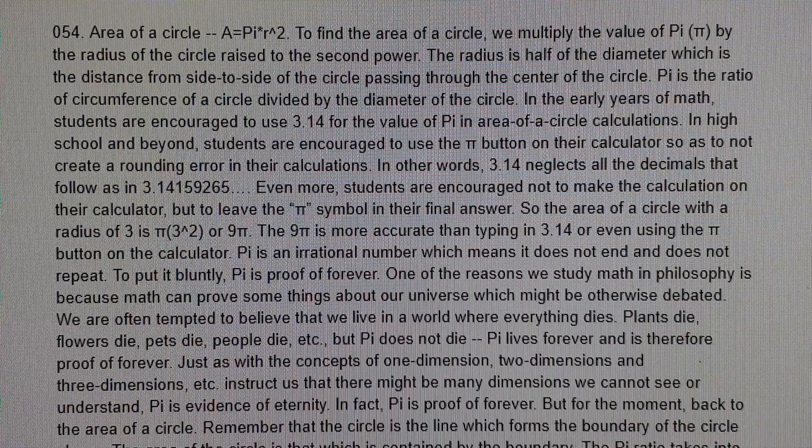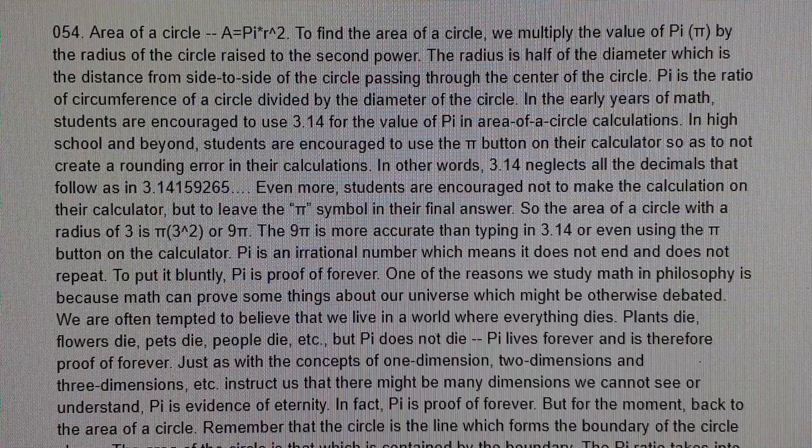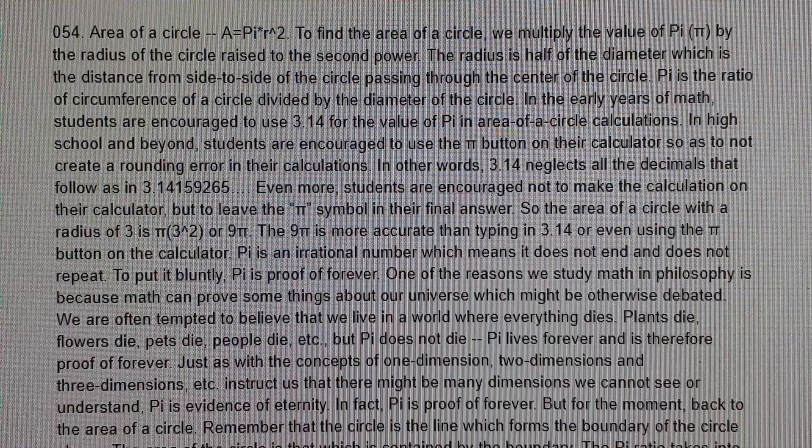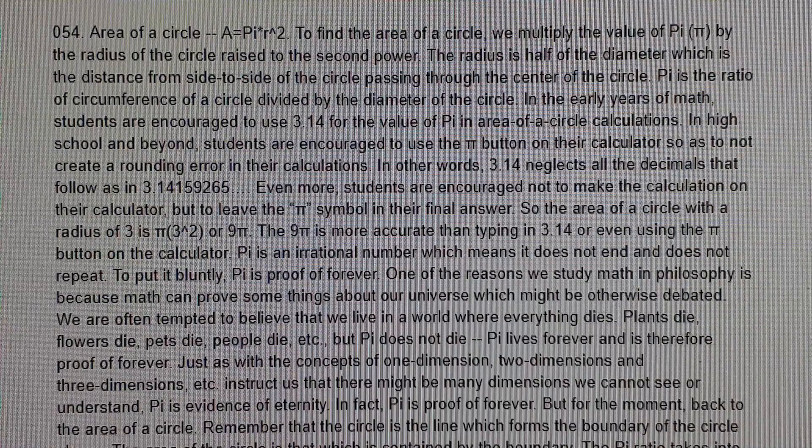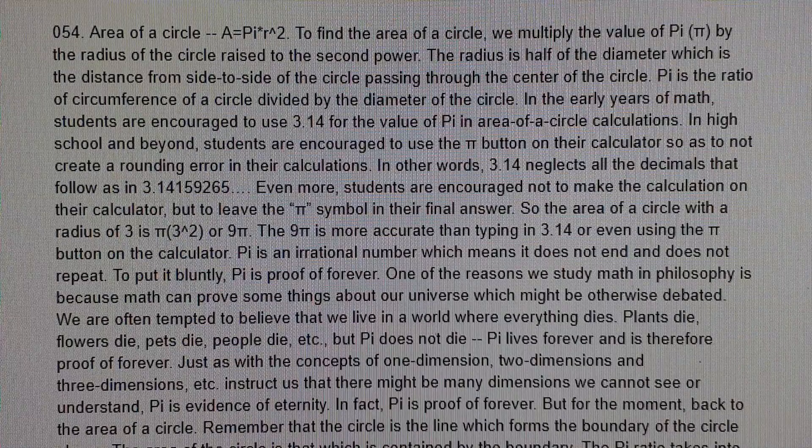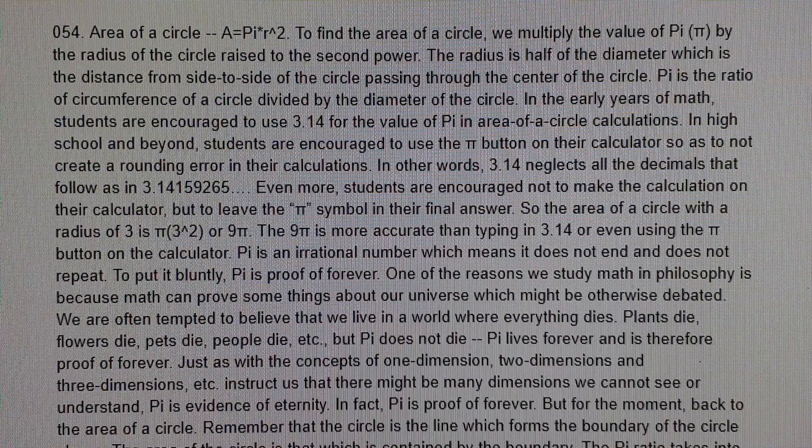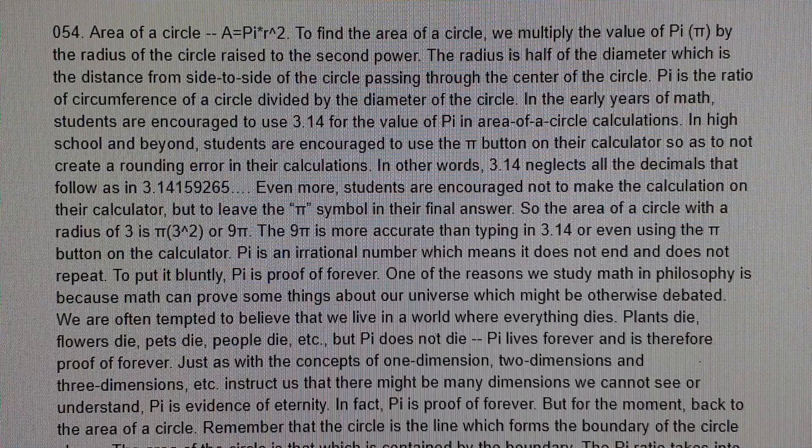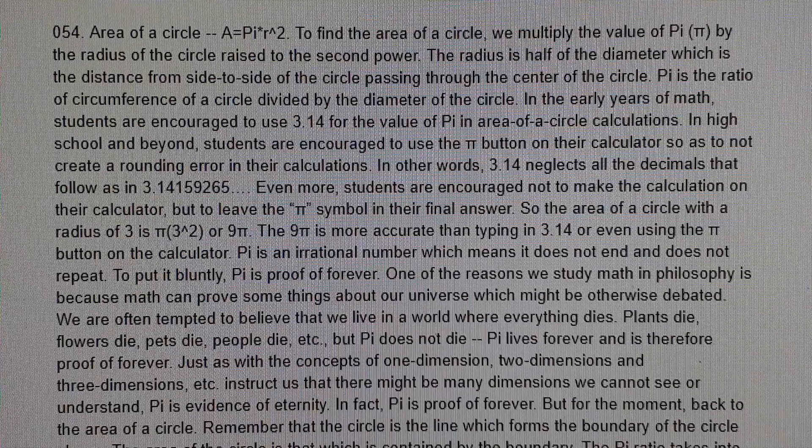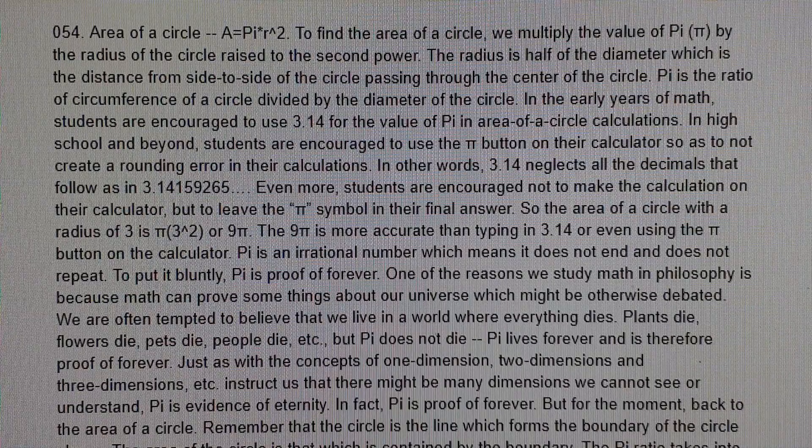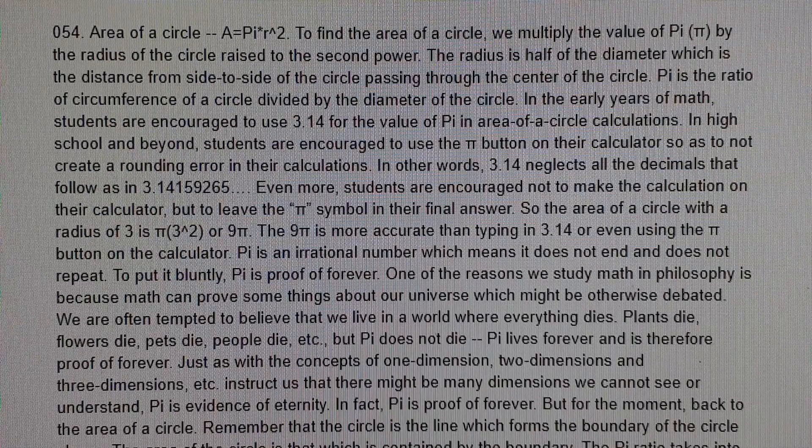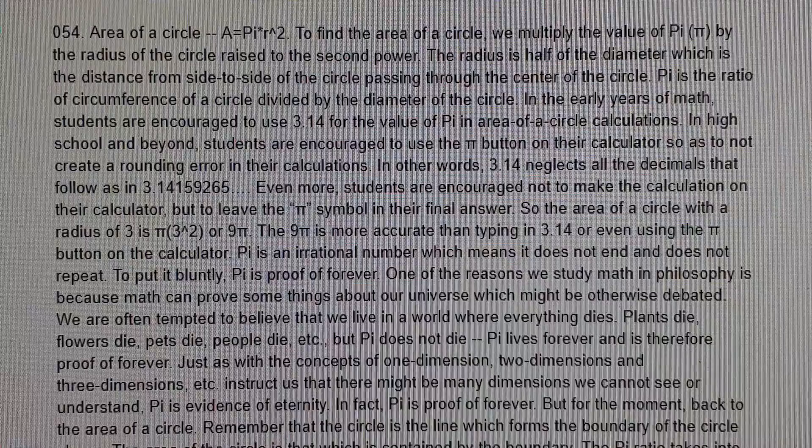Notice that the dimension of the radius is raised to the power 2, which is the dimension of area. Pi times three inches quantity raised to the power 2 equals pi times three raised to the power 2 times inches raised to the power 2, which equals nine times pi inches to the power 2, or nine pi square inches. The area of a circle is calculated by multiplying pi times the radius squared.